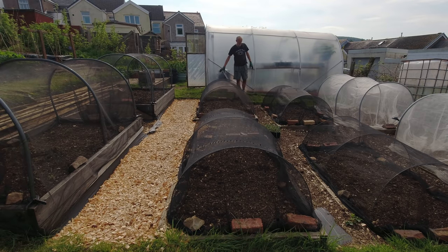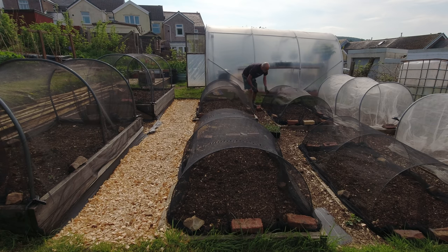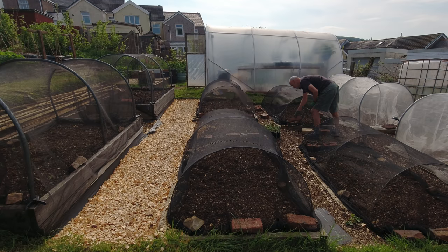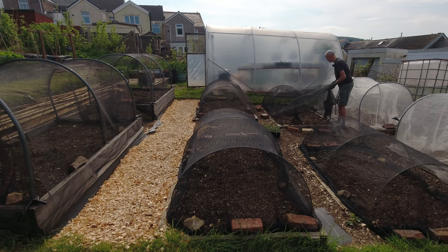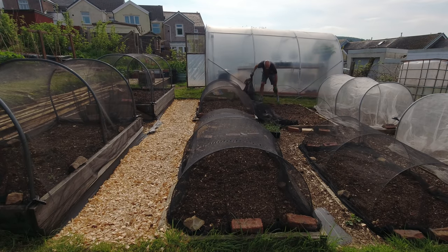I've made up my mind — this bed has never had onions growing in it, so I'm going to give that a go in the interest of not having any white rot damage. It's also got a few mare's tails growing out of it, so it's going to be an opportunity to remove those as well.